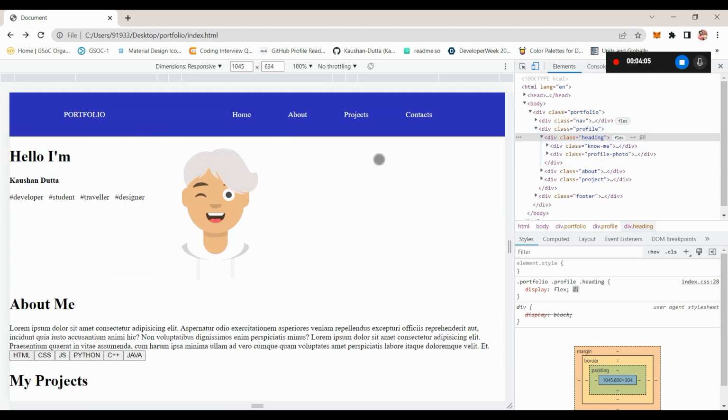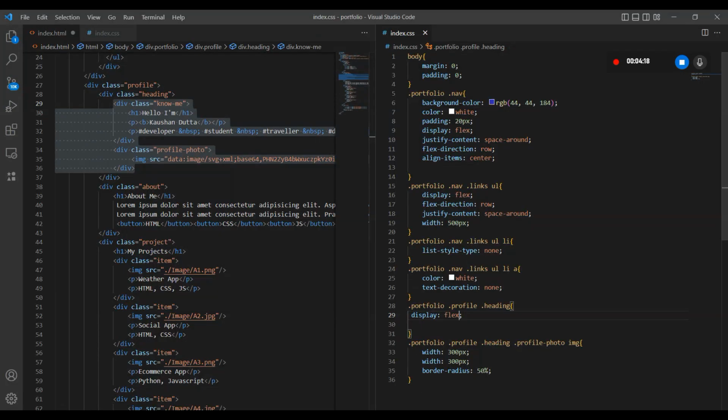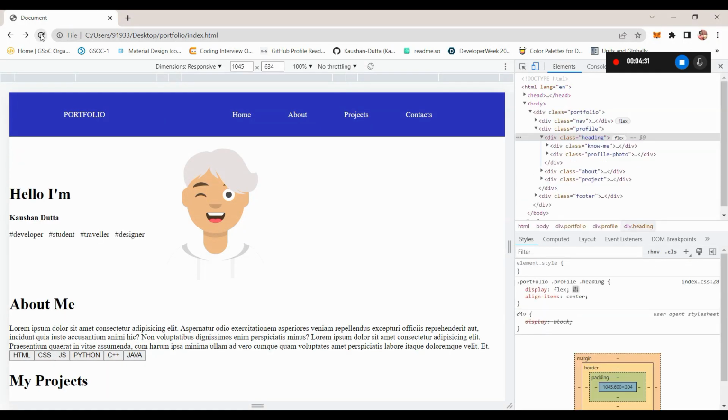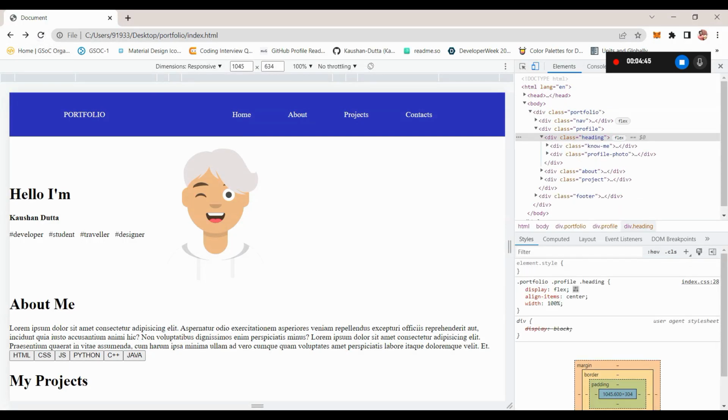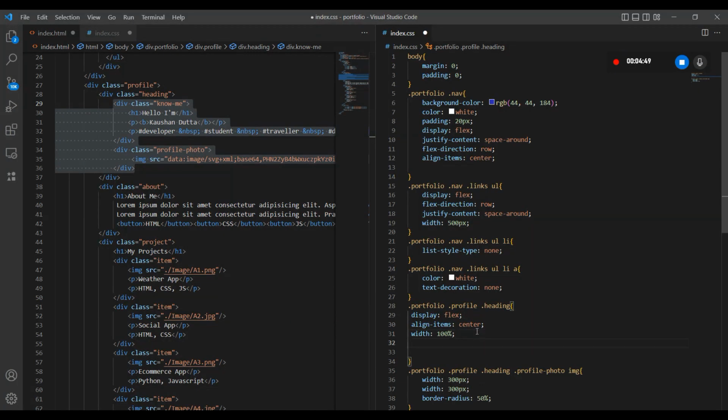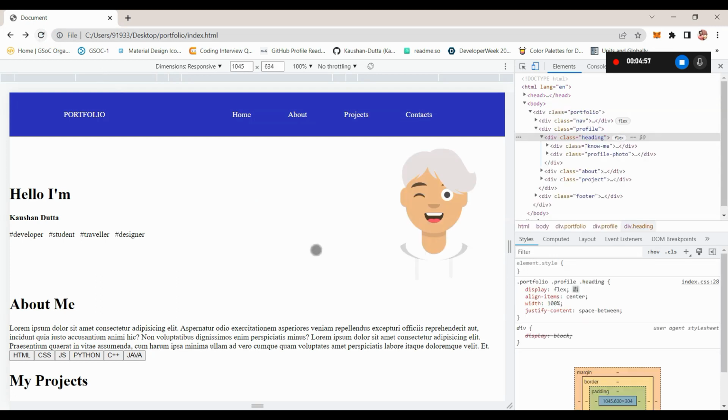Yes, so you can see that maybe because of the size of the image the problem was going on, but now as you can see that all the things are being set. And now I have to align this to center. Okay, so let me align that item to my center. Align items center, and just refresh my page, and okay, now let's say the width is 100%, and justify content space between, fine, and just refresh my page. Okay, so you can see that all the items are being set to my center, and positioned side by side.